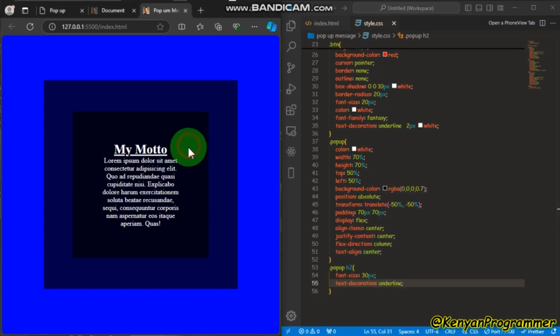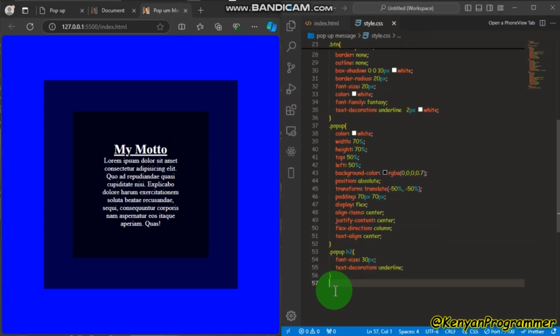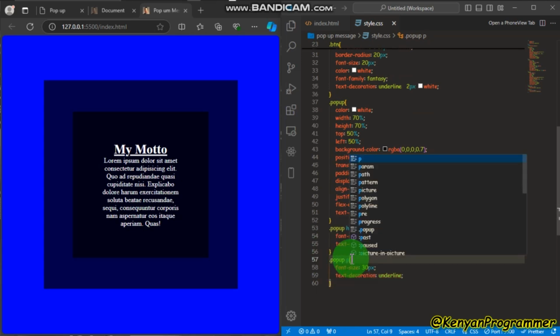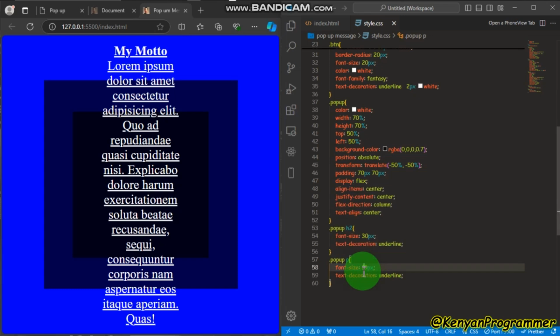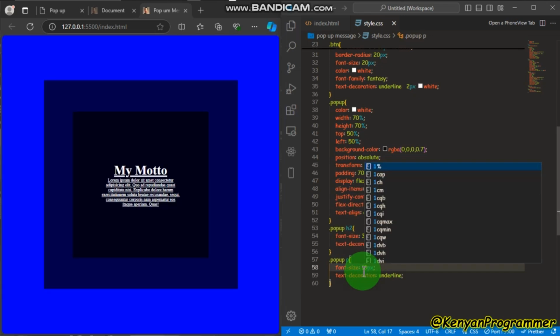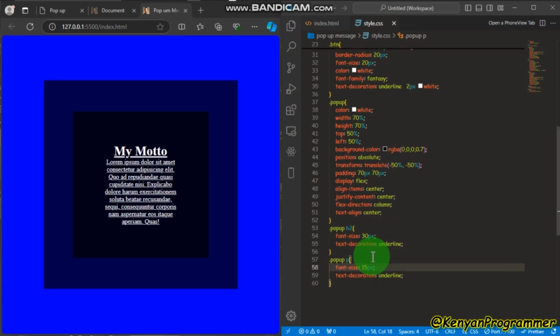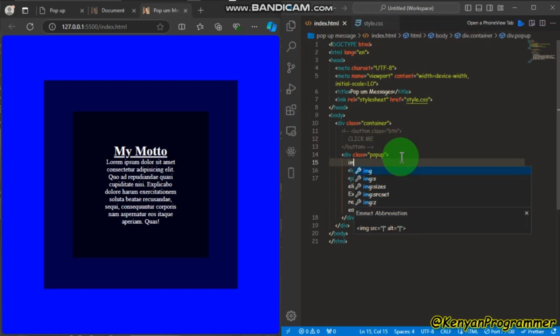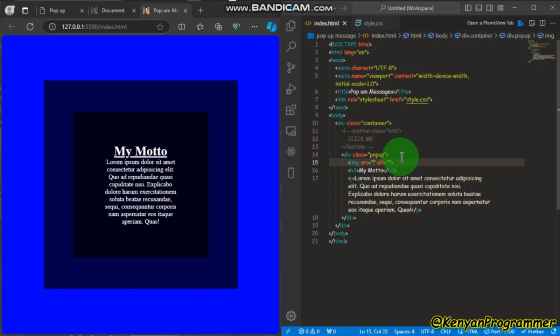And also, for the paragraph which has been in the p tag, just come and change here p. Then I give it a smaller font. For example, 15 pixels can do better. Yeah. Then I remove this. I delete this line. So also, if you had an SVG photo on it, you can come and put it here using the image tag, img tag. The source, it is in the images pen.svg.